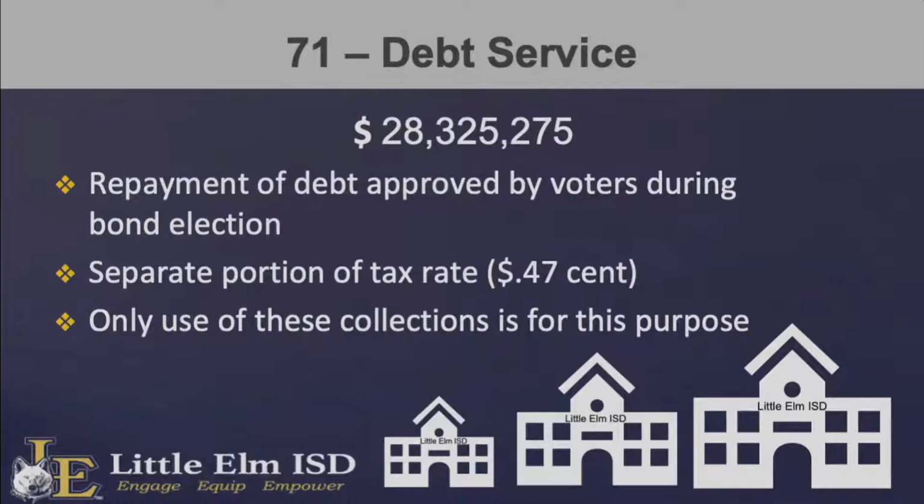That portion of the budget is $28 million, and it is purely to repay the debt that has already been approved by the voters through bond elections. We cannot do anything else with that money. And that is often, again, one of the most misperceived pieces of school funding: why are y'all building these buildings if you can't give our teachers a raise, or whatever, fill in the blank it may be? It's because we're legally bound from doing that. It's two separate funds and it's two separate calculations.